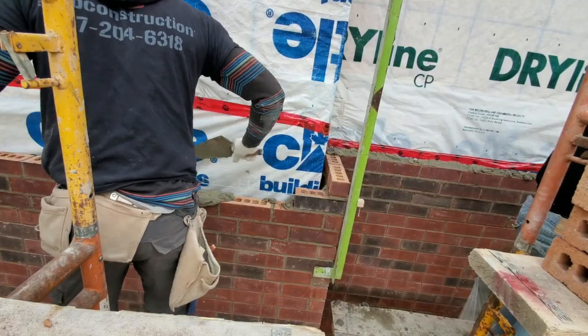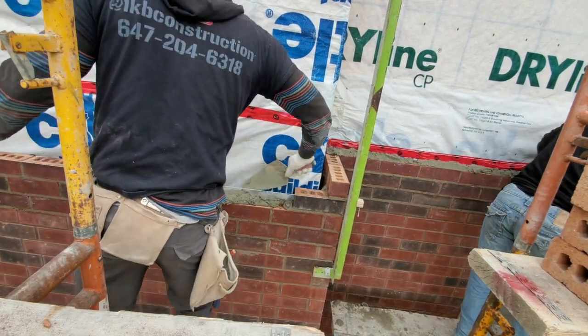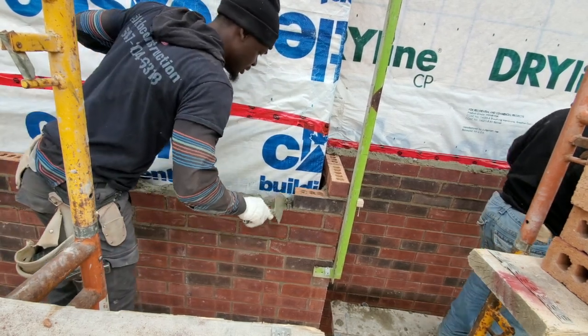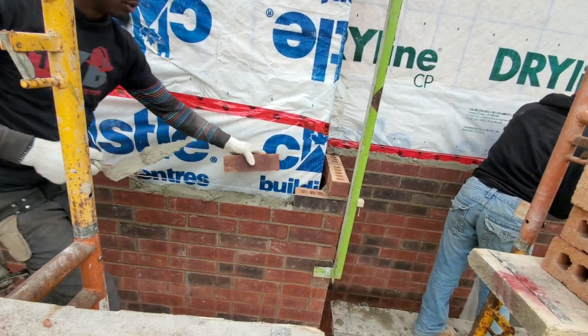We need to spread our mortar. Try and maintain a clear cavity. This one here is a little bit hard, it's touching up a little bit. I'm gonna go forward this way.